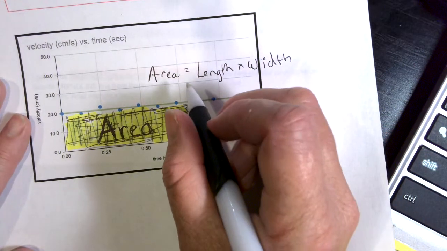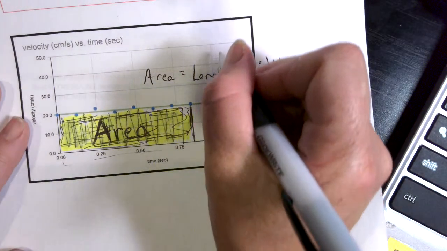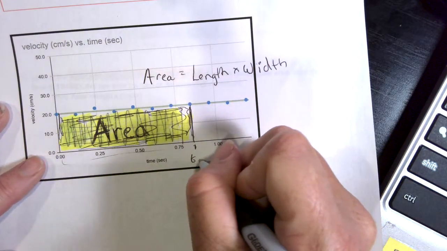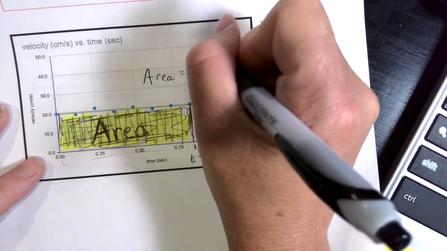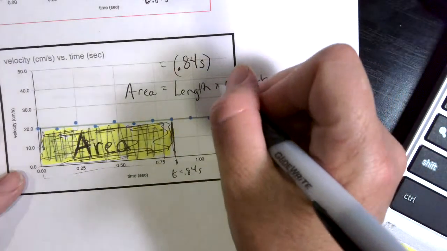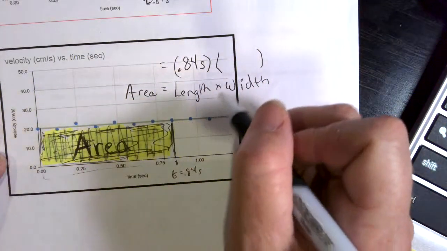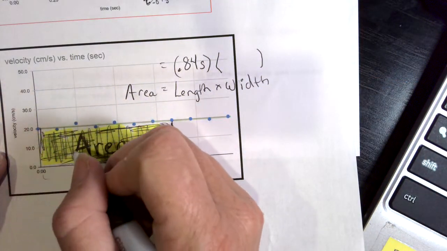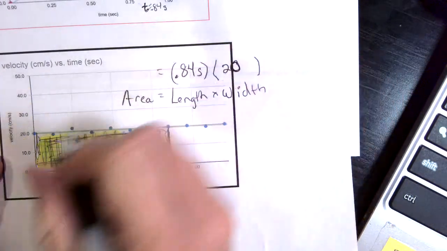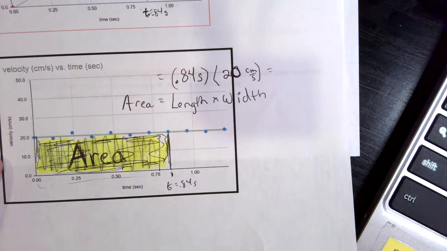So what's the length? The length is from here to here. The length is, let me say that time was, time was 0.84 seconds. So the length is 0.84 seconds. Now, what's the width? Yeah, I got that line there. Well, the height, you know, in our graph. So it's 20-ish? It kind of looks 20. So I'm just going to put 20. And what's the unit? Oh, well, this one is centimeters per second.